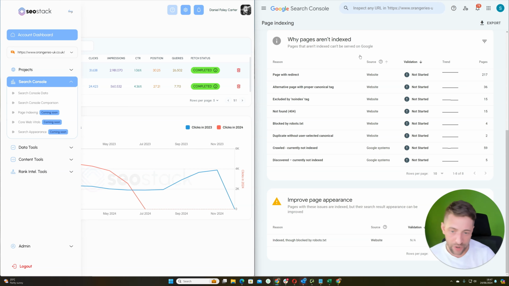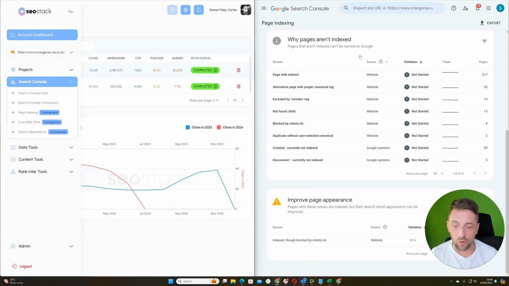And on top of that, we're going to have AI insights. So those AI insights are going to look at your page indexing. It's going to look at HTTP status. Are the pages even active? It's going to look at whether they have internal links. It's going to have a look at how much content they've got. It's going to have a look at whether they were served at all in the index within the last 16 months or within the reporting time frame.